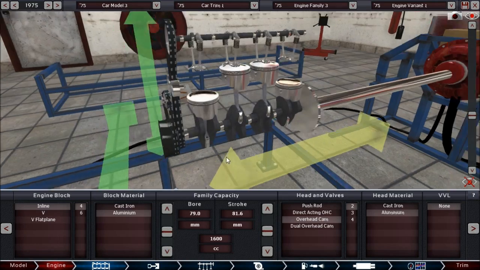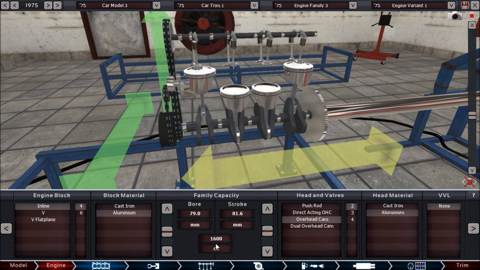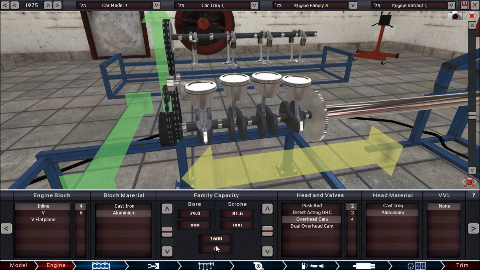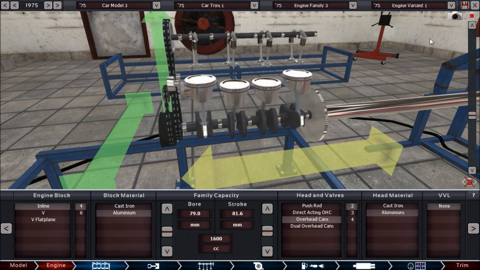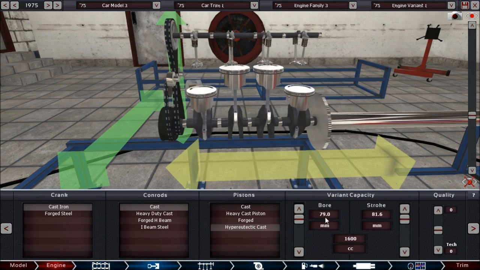Before I forget, I think we are going to offer this car, this base model, in two different versions, a 1.6 and a 1.2 liter engine. So I upped the engine family to 1.6 liters and then we can make a variant of that one in the same year with 1.2 liter via the family bore and stroke tab.